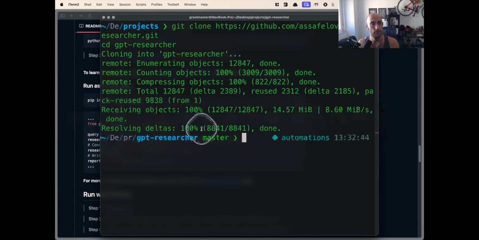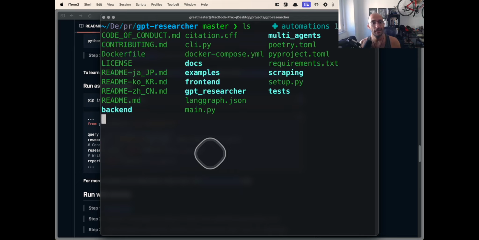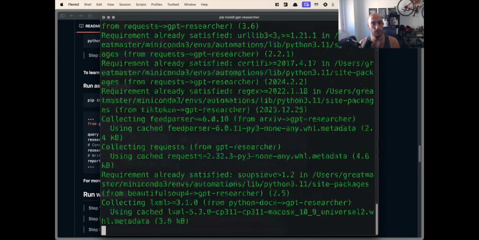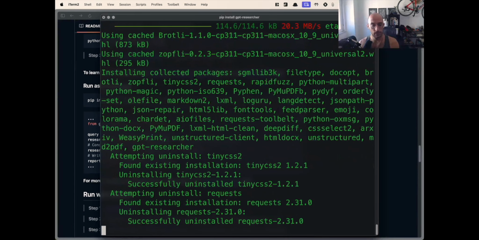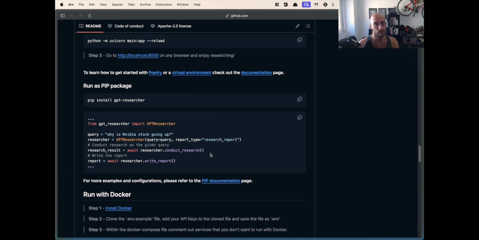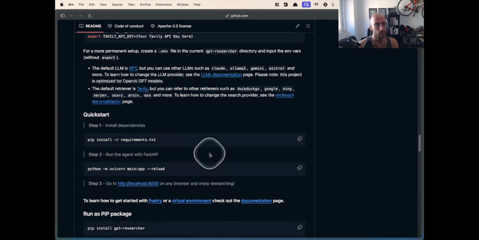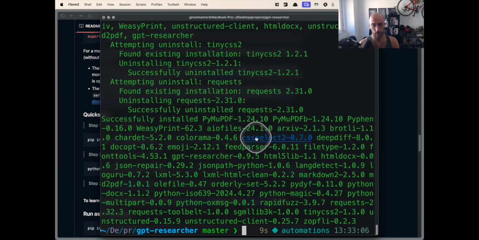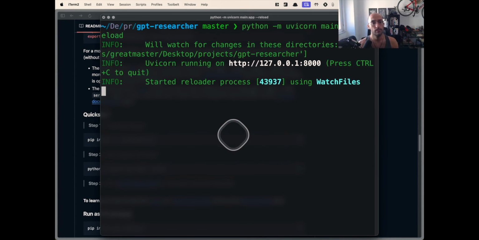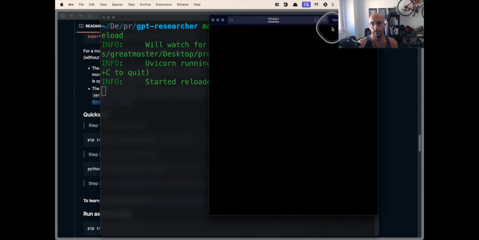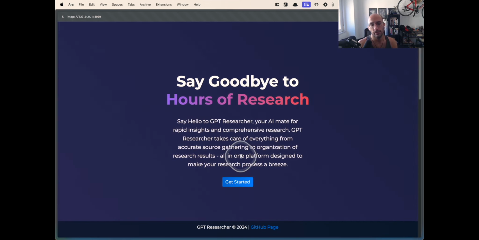I can just install it as a pip package, never mind. And okay, beautiful. So now let's check it out. Actually, no, I wanted the other way. So I'm going to install the requirements, and now I'm going to run the app. When you run GPT Researcher for the first time, you're going to see something like this. It's a free tool, folks. The only thing you're going to pay for is the APIs, right? The OpenAI API or whatever other APIs you might use with it.